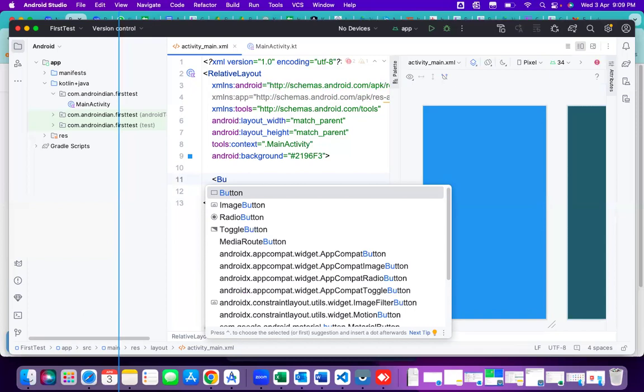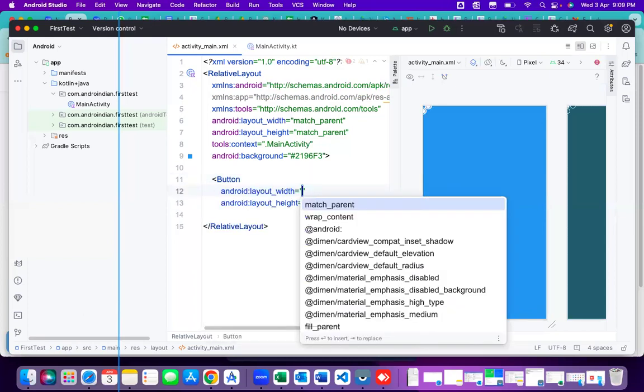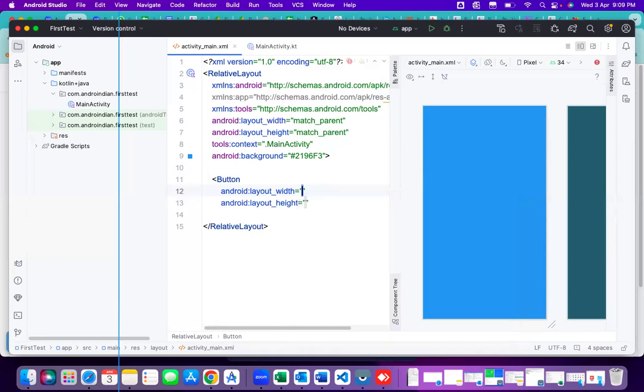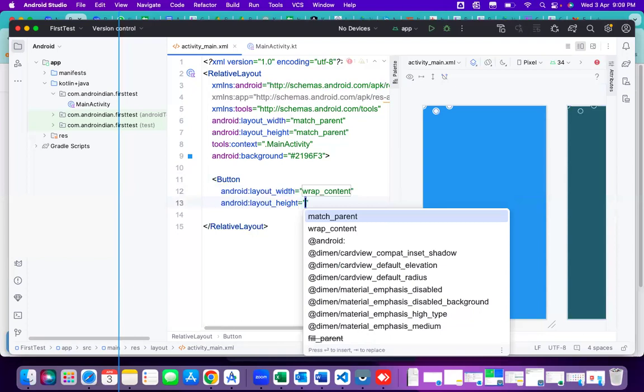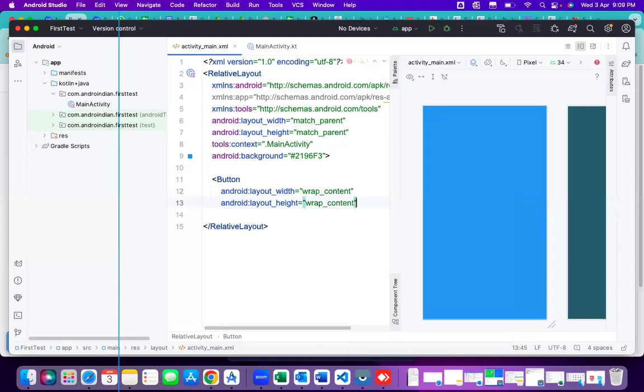Once I click on enter, it automatically asks two properties: one is the width, the other is the height. From here, I'm selecting wrap content and wrap content, both as wrap.